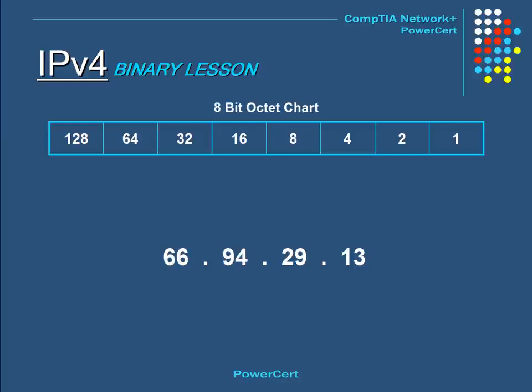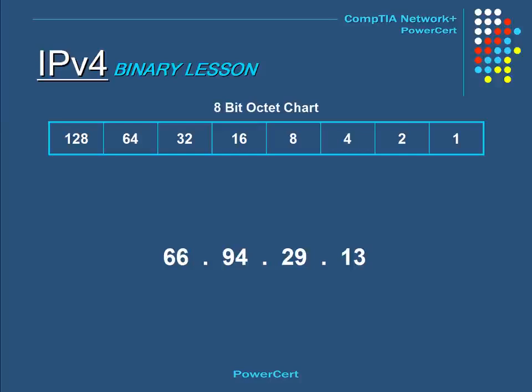An IPv4 address is made up of 4 sets of 8 binary bits, and these sets are called octets. The bits in each octet are represented by a number. So starting from the left, the first bit has a value of 128, then 64, then 32, and so on, all the way down to 1. Each bit in the octet can be either a 1 or a 0. If the number is a 1, then the number that it represents counts. If the number is a 0, then the number that it represents does not count.